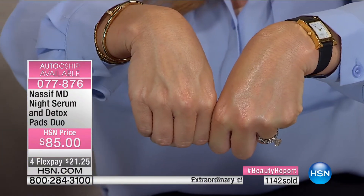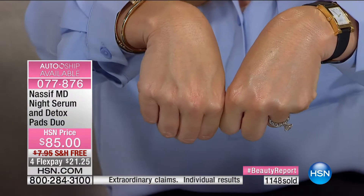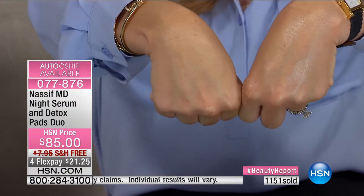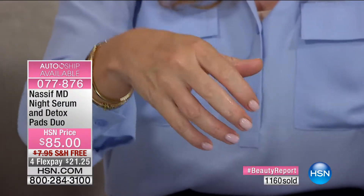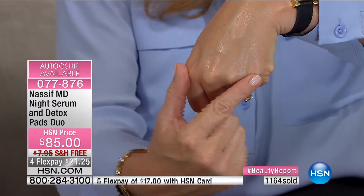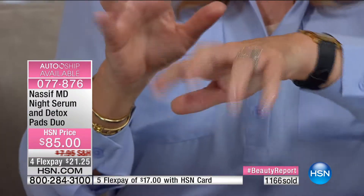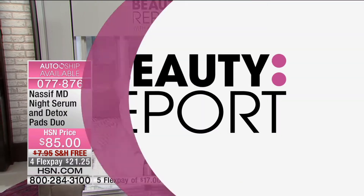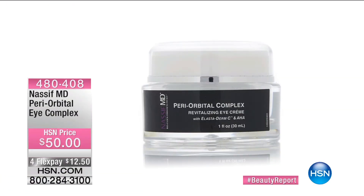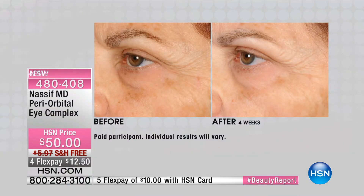Look at my knuckles — do you see how thin and veiny my skin is? Now look at the fullness after applying. It almost pumps up instantly. You feel that firmness. Another 500 of you are ordering. It's $21.25 to try. Look at that difference. I just want you to experience new technology and new delivery systems from a man who truly is a phenomenon in the industry.